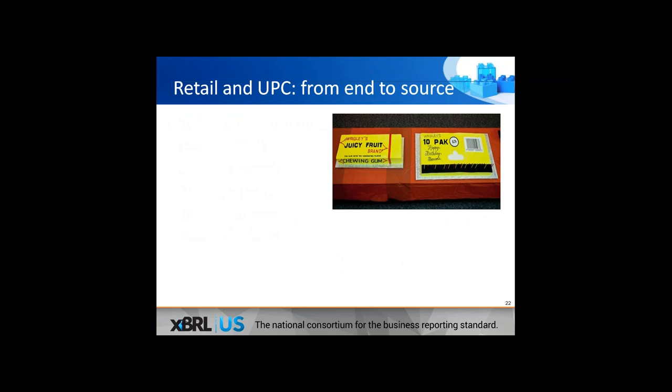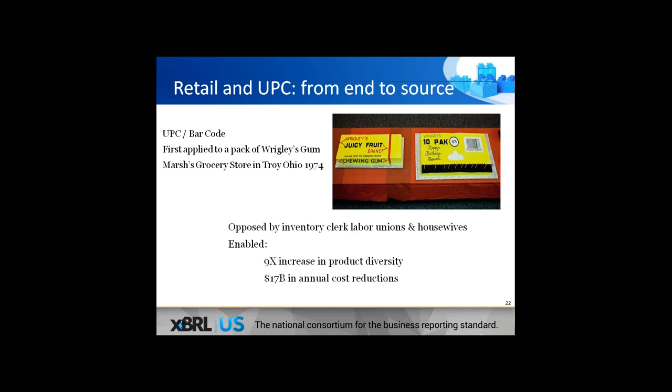Now, it was a little bit to the opposition of parties, both within and without the organization, but the first UPC barcoded grocery cart full of food was scanned on June 26, 1974. The very first item pulled out of that cart, all of which were barcoded, of course, was a pack of Juicy Fruit gum, that pack now being in the Smithsonian. The benefits within the store, where the labels were added manually, and eventually through the entire logistic chain, were substantial. You can see them on the screen: 9 times increase in product diversity, 17 billion in annual cost reduction, and many, many more. Next slide.